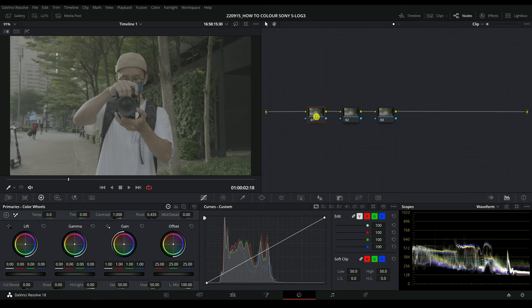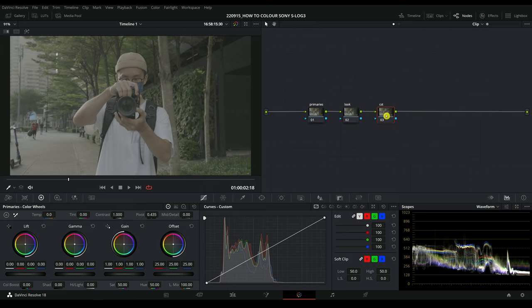The first note will be our primaries. And the second note will be a bit of our look. I just want to do a very quick look. And the third one is the most important thing, which is our color space transform, which I will shorten as CST. So a color space transform is what we will use to get the video from an S-Log3 color space into a Rec.709 color space, which is a display color space, and it's the color space that you want to deliver in. So I will talk a bit about why we are working upstream of the CST later.